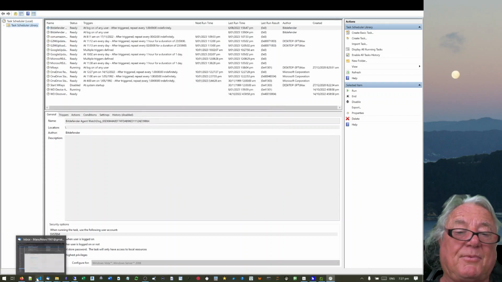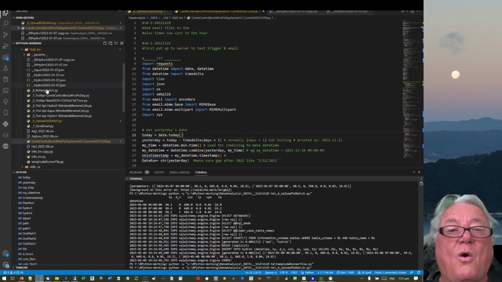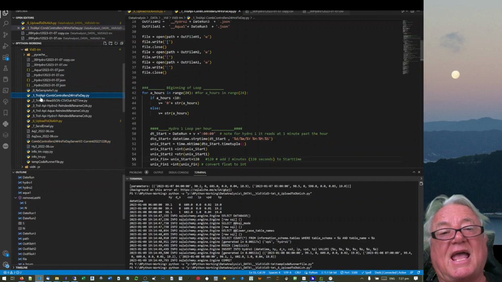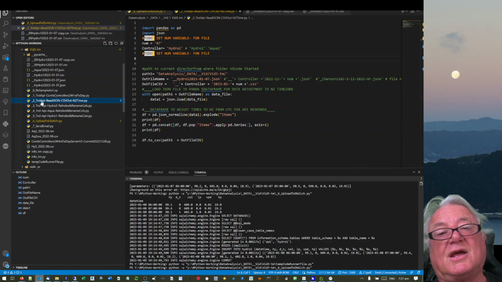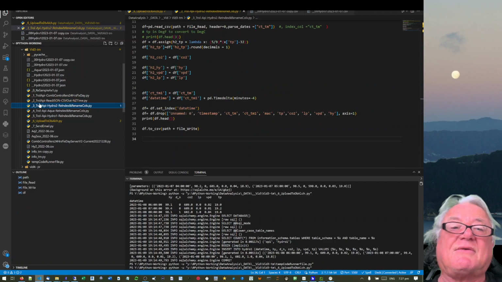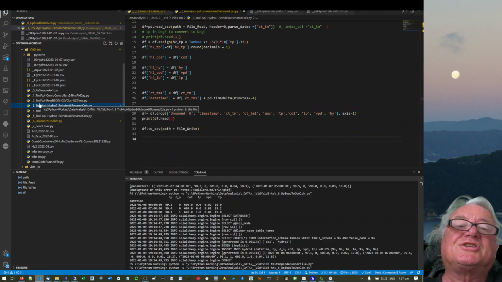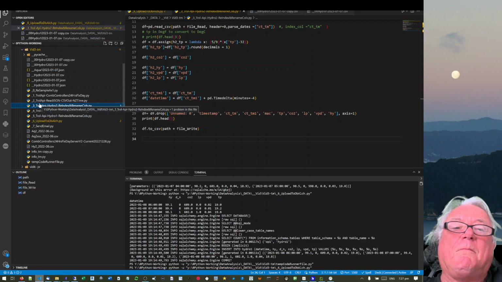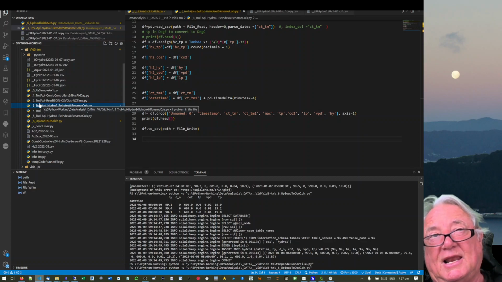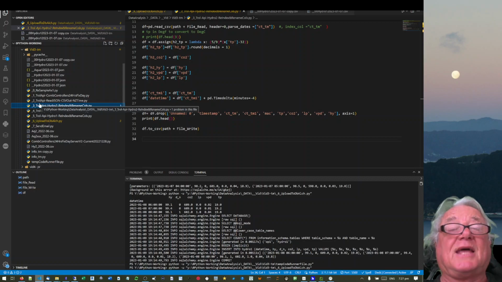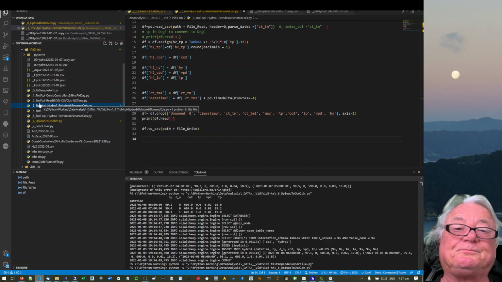So when I set this up on the server so that it can actually run all of the things, the one where it goes and gets the API, the one where it converts it and reads the JSON and spits out the CSV, the one which re-indexes everything, I compile all of that into one big script. But I don't add the upload to the DB at the end. I do that as a separate one. When they all finish, I've got a little email script which takes a copy of that file and sends it to the people in the team so that they've got access to the CSV file that we're going to upload.